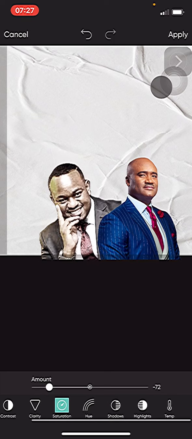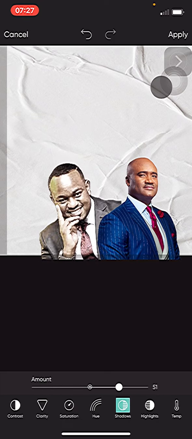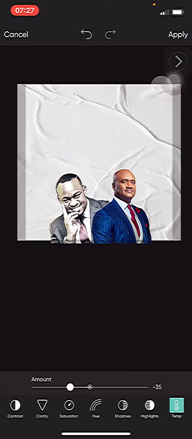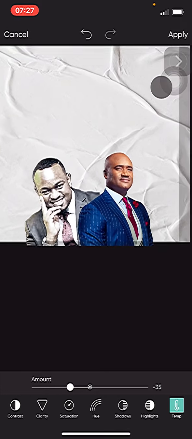Okay, then boost the shadows and then the highlights to just a bit. Okay, then reduce the temperature so that it will correspond to the background.